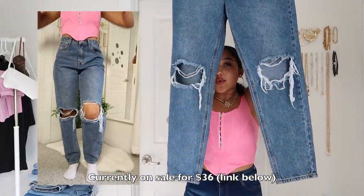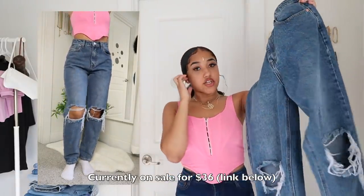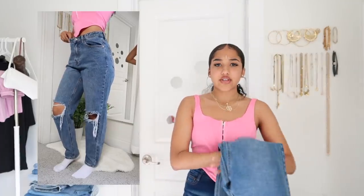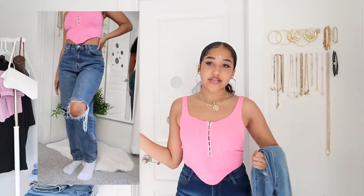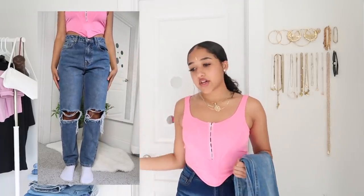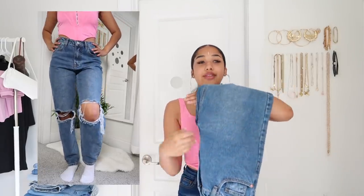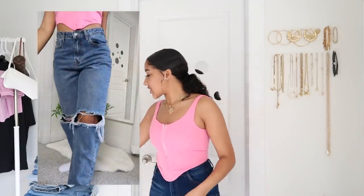The next pair are my favorite jeans I've ever gotten from anywhere. They're these Pretty Little Thing distressed ripped-at-the-knees jeans in a good true traditional blue denim color. I love the way they fit — they're the perfect amount of loose. I can tie them at the waist or use a safety pin. None of these pants actually fit my waist perfectly, which is the main downside to baggy jeans. I haven't found a good place except thrifting or Levi's for jeans that fit both the waist and the body, but these are still my favorite jeans ever. I'll link everything below.